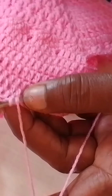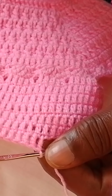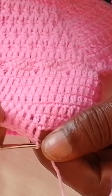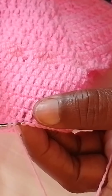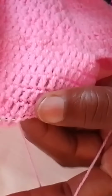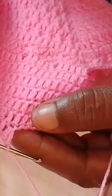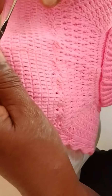So we can count together and confirm. We count in 2s. 1, 2, 3, 4, 5, 6, 7, 8, 9, 18, 19. So the 20th is this one. We put 2 double crochet together and we proceed doing the same throughout the round. So you start counting 1 again. When you reach the 20th stitch, you put 2 together. So continue, I'll meet you at the end of the round. Okay, we have finished the round where we were increasing.